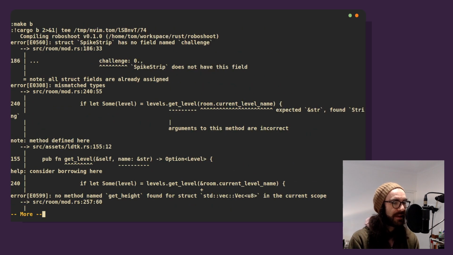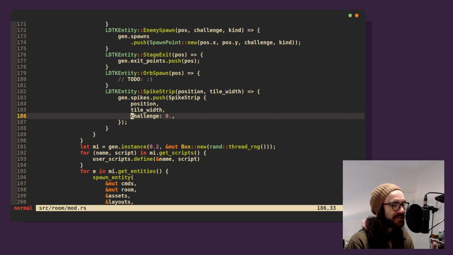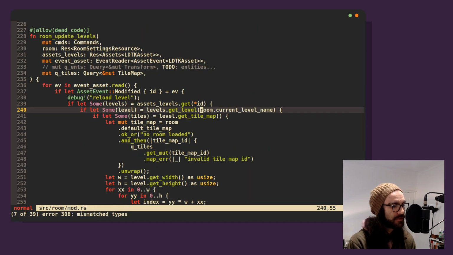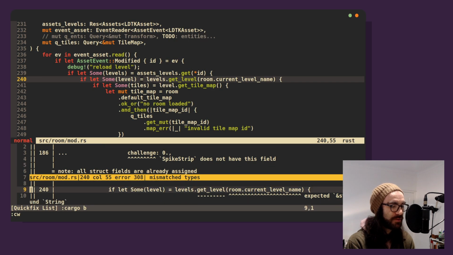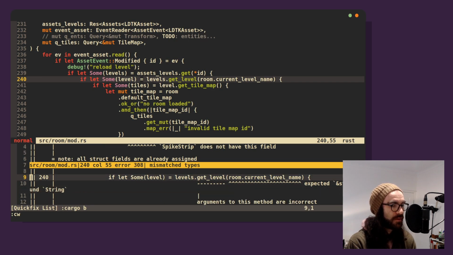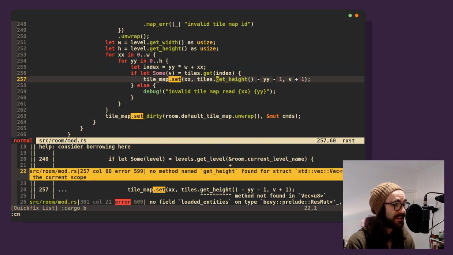It's coming together. Any second now this is going to work. Spike strip does not have this field. Now I tend to disagree, or challenge scale, I think it's actually called. Room, what's the problem here? Get level. Oh yeah, that's just this again. I thought I already fixed that, and it's because I had. Tiles, get height. It's just the height.